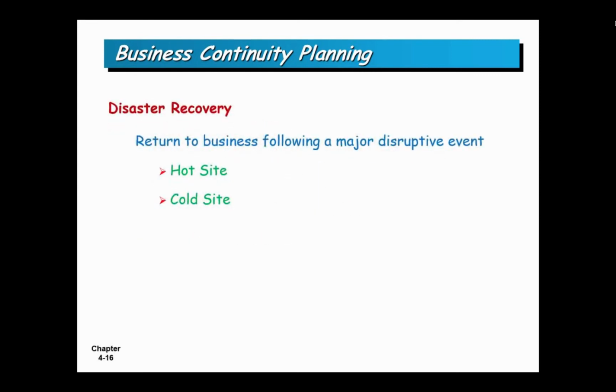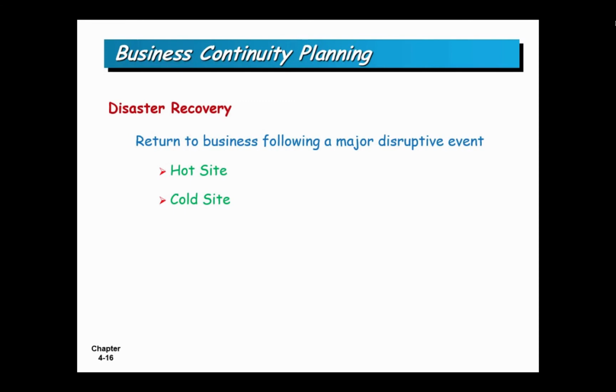Disaster recovery: what do you do in case there's a disaster with all of your employees? Back in the day, you'd have a second site. Quite often, if your primary offices were in New York, you might have a warehouse up maybe in Connecticut. And all the employees knew in case of a disaster in New York, you go up to Connecticut to work. In today's day and age, you do that less and less because you're able to work remotely. In a worst case scenario, everyone can work from home on their personal computers. So it's case by case. Some people need to work together, and so you might have that secondary site somewhere.